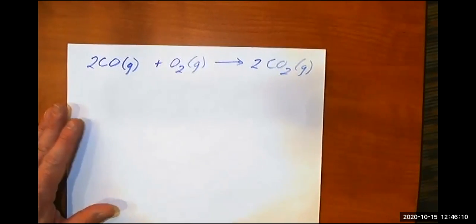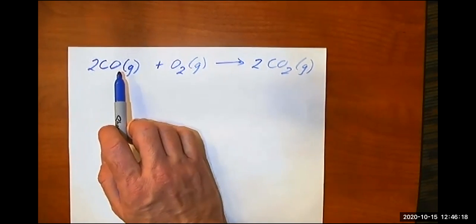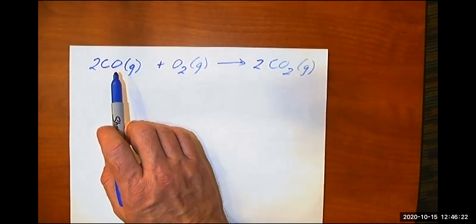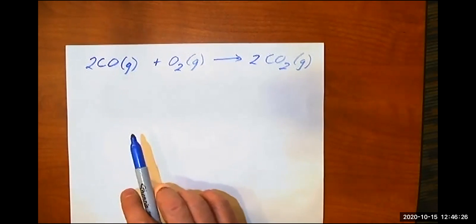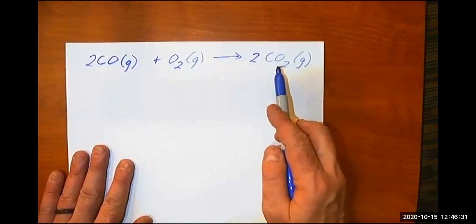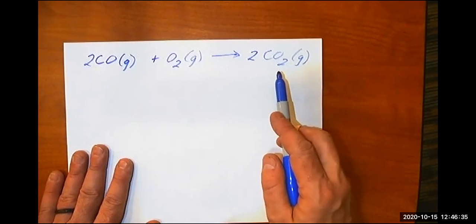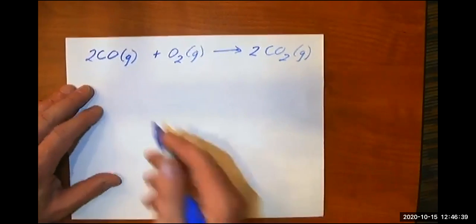From a technological perspective, we would very much like to have the exhaust from our cars not have carbon monoxide in it because it's poisonous, which is why we have this thing called a catalytic converter in the exhaust system of cars, which is a catalyst for this specific reaction to remove carbon monoxide and turn it into carbon dioxide. So let's see how it does that.